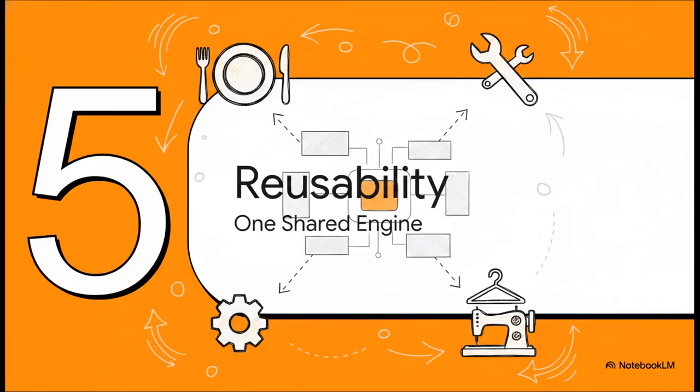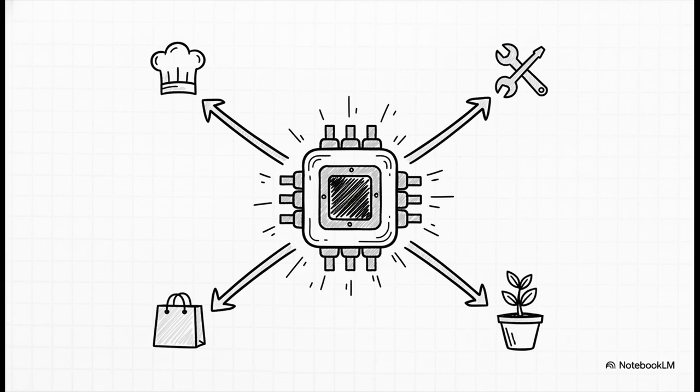Section 5. The power of reusability. So the crucial point we need to hit is the ultimate benefit of this entire software architecture. I mean, why build it this way instead of just writing 3 separate apps for the restaurant, the mechanic, and the boutique? The answer is the sheer power of reusability. One engine, infinite possibilities. By designing this as a reusable client business tool, RAM Software and Development has essentially created a superpower. They can deploy a highly customized inventory system in a fraction of the time. The small business client gets a bespoke tool running on an engine that's been stress-tested across multiple industries. It delivers enterprise-level reliability, but without that massive enterprise price tag.